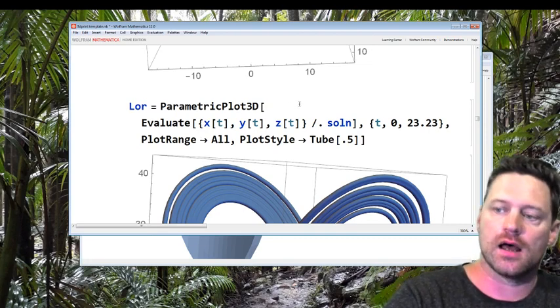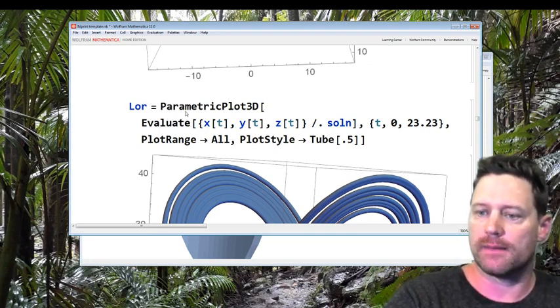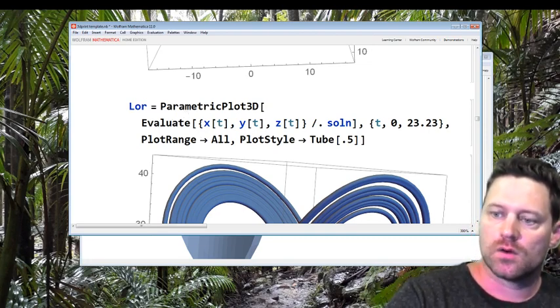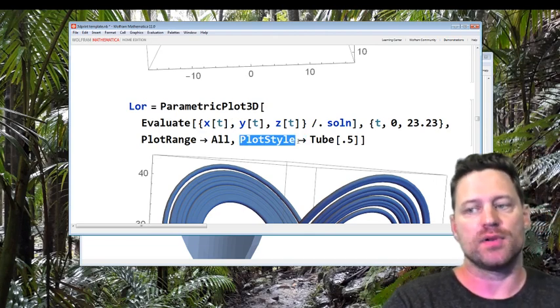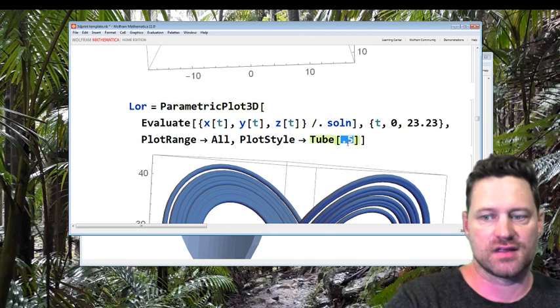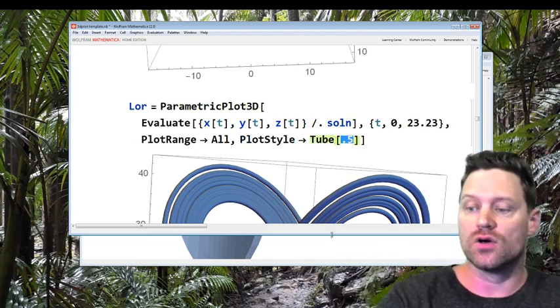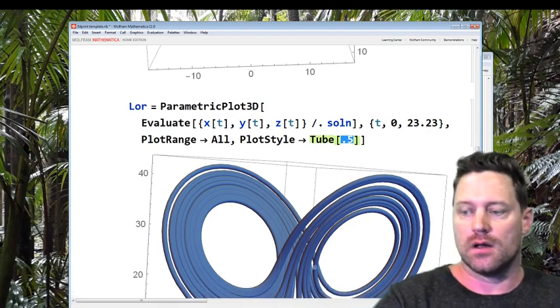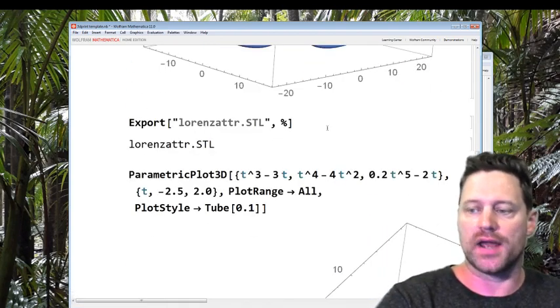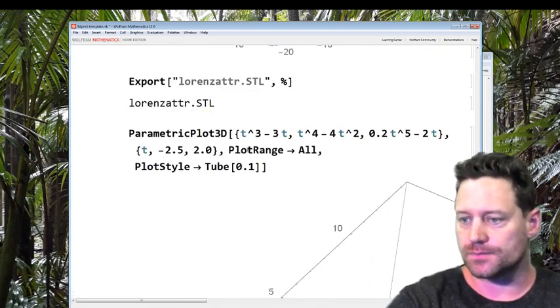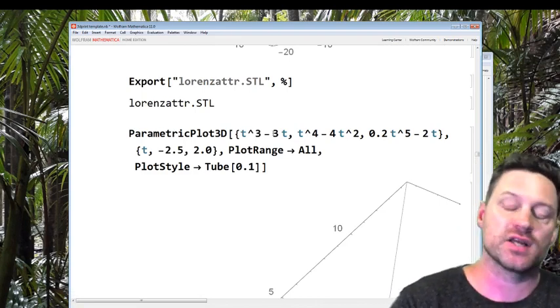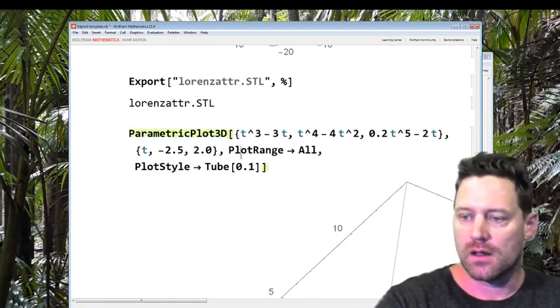But then what we do is we give the option there, plot style tube, and then you can specify the thickness, and that's what gives it the thickness that is then good for 3D printing. Okay, so a number of ways for giving thickness to your three-dimensional objects in Mathematica.